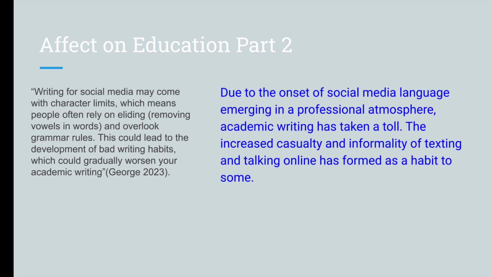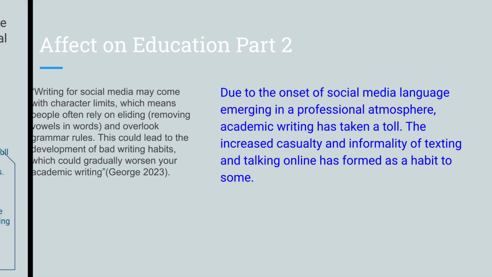So social media has been taking a toll on academic writing, professionally and in a school setting, mostly because of the increased casualty and informality of texting that forms as a habit, and all these bad writing habits and skills developed on social media carry on to academic and professional writing.